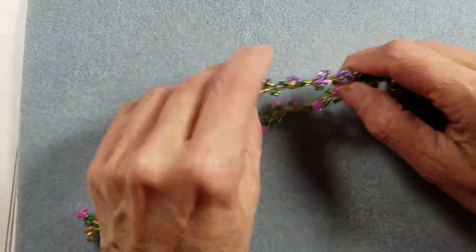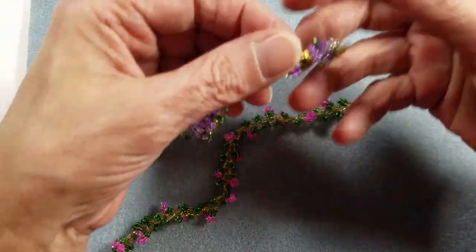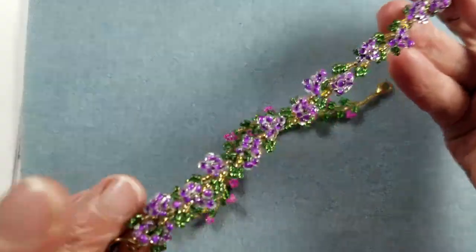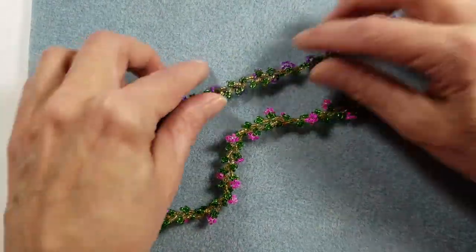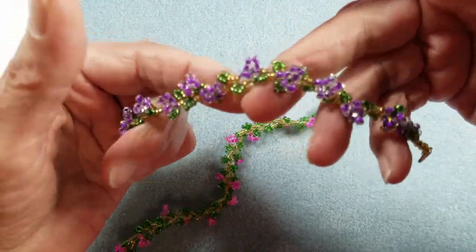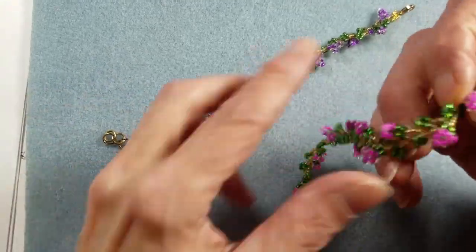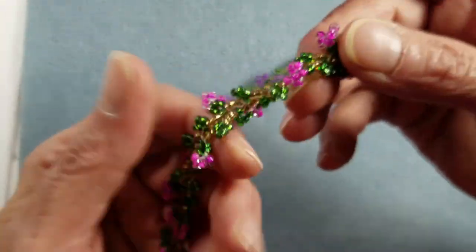But let's go ahead and move all this out of the way, and let's talk about what we're going to work on today. So a while back, I made these little bracelets. And the first one I made was this purple one. And I made it a very long time ago when I first started bead weaving. But it's really pretty, and I love the way that it came out. It almost looks like grapes on a vine or something.